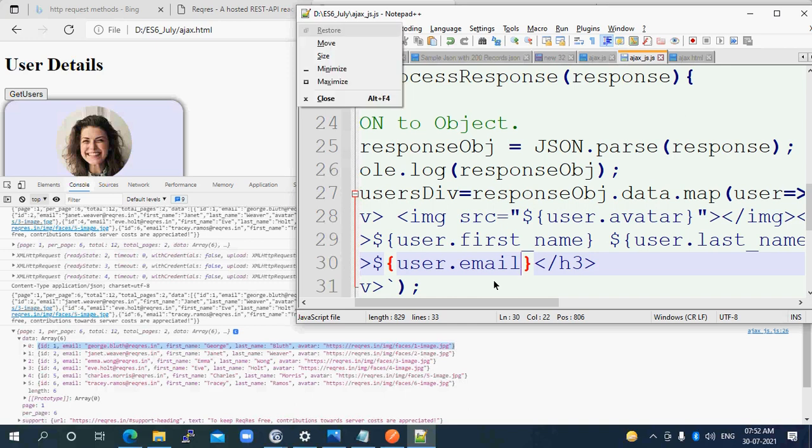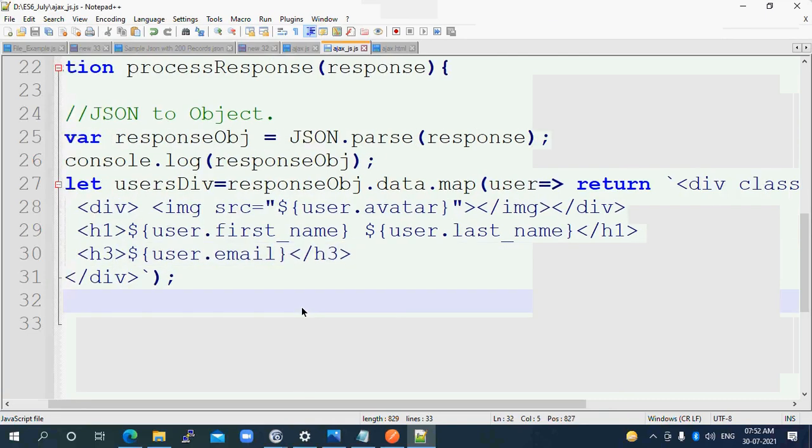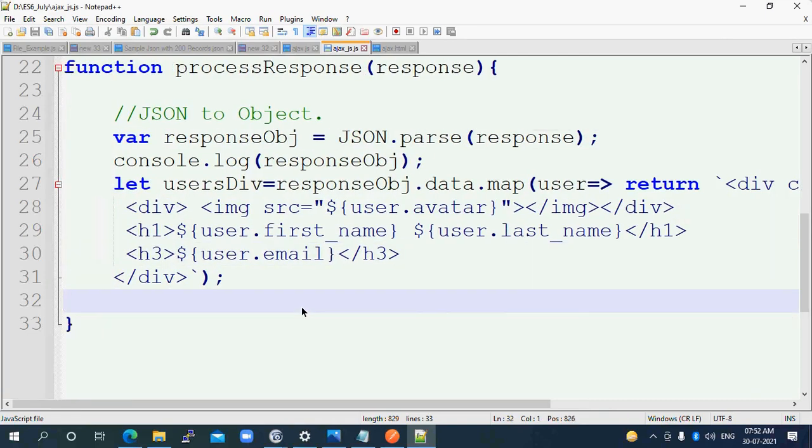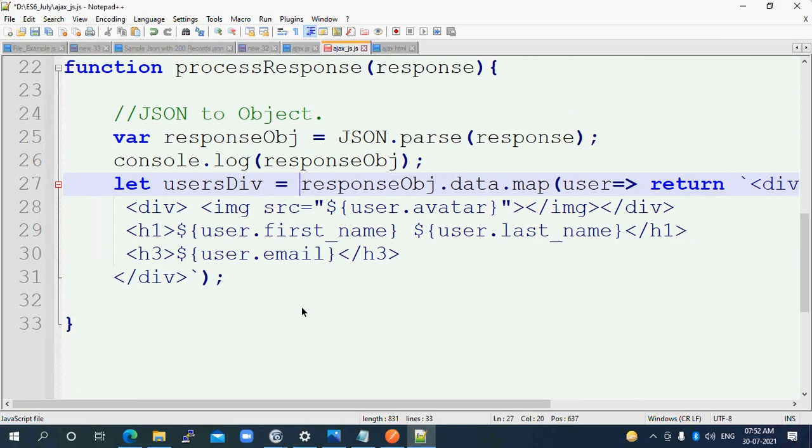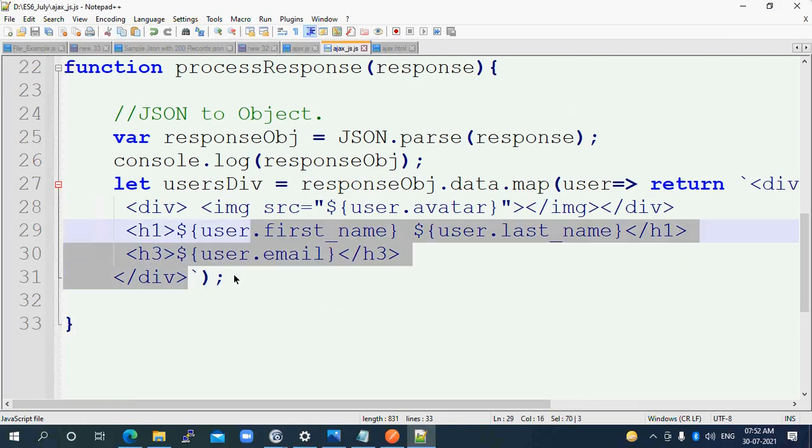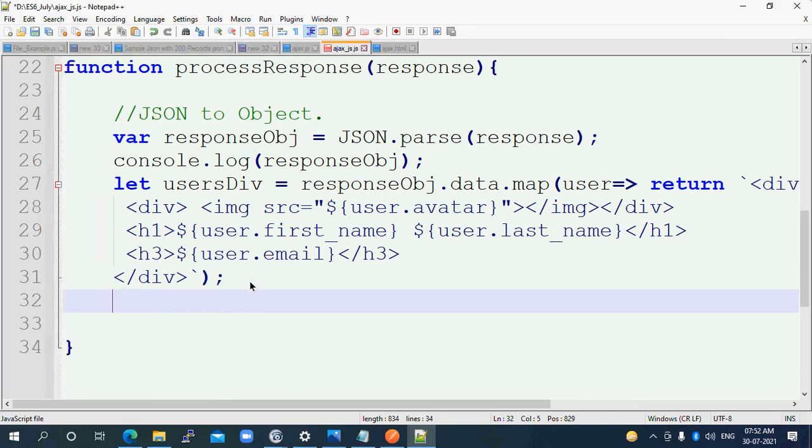Email. Email, right? Yeah. Okay. Next, our step is done. We converted an array to a div array, right? Now in this array you have all these user divs, correct? Now what is your next step?